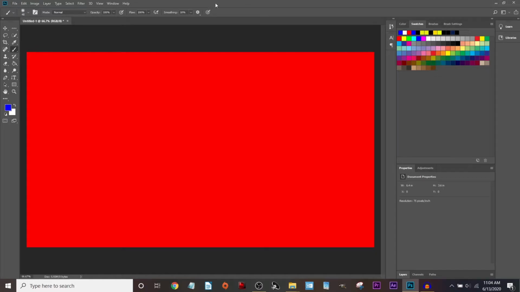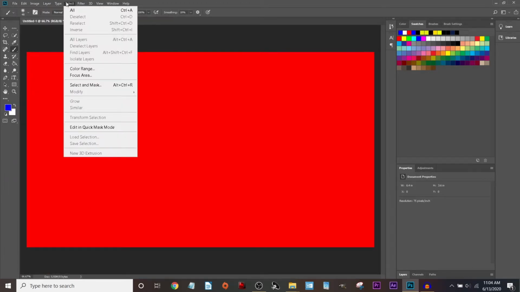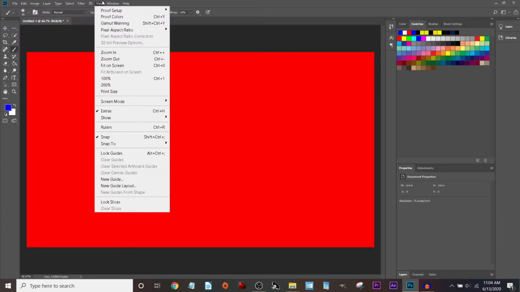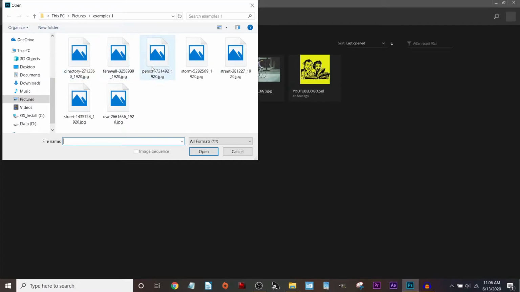And of course, up here we have our main menu. So we can go to File, Edit. There's a bunch of different options up here, which are a little bit more advanced, but they're not necessary to do some really cool stuff here in Photoshop. So now that we have our basics on the interface and how to open a file, let's actually open a file. We can go to Recents, or let's just go to File, Open, and choose a picture.